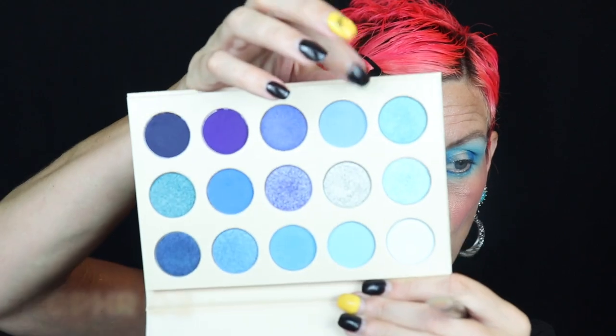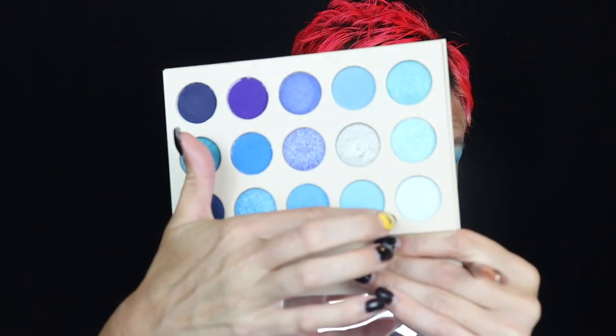I'm going to apply NYX glitter primer with my Spectrum A16 on the middle of my lid where the eye opening is. Now I'm going to use my Refero 2 to pick up that turquoise teal shimmer and place it on the middle of my lid, then with my Spectrum A12 take that deeper shade of blue-green to blend out the outer edges of the shimmer. That brush didn't work great so I grabbed a Bly brush to blend it out and grab that shimmer better. I'm using my Voldemorphe pencil brush from the I Slay collection to pick up that light white with the blue shift, spraying the brush and using that for my inner corner highlight.